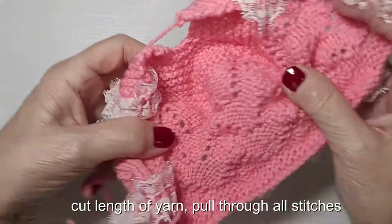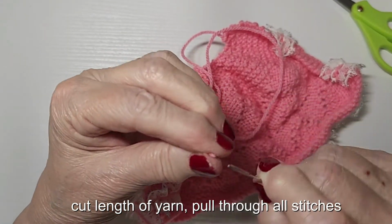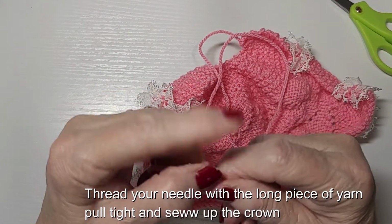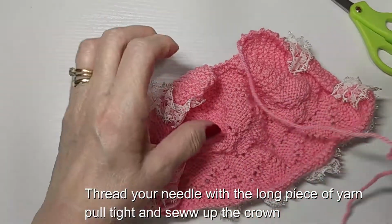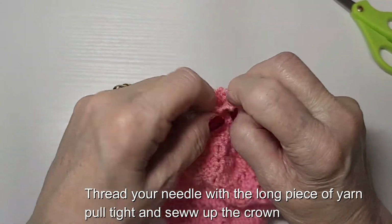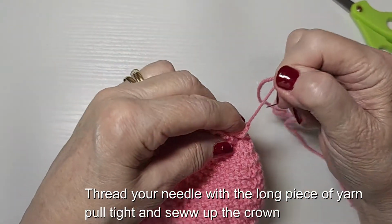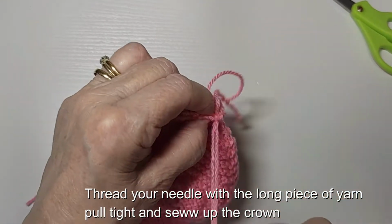Now, the next bit is to thread your needle that you've got for sewing in threads. There we go. Turn your hat inside out. This is the crown. The crown stops where the lace starts, so that's the last row right there. So what you're going to do is pull these stitches tight and put a double stitch in here to keep them tight.